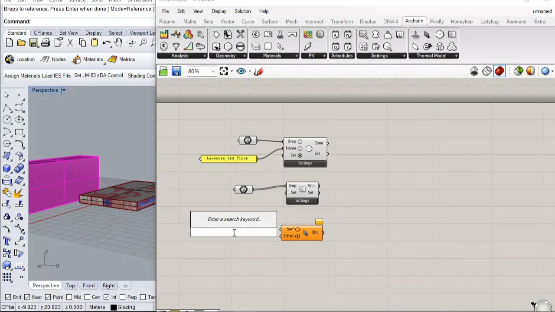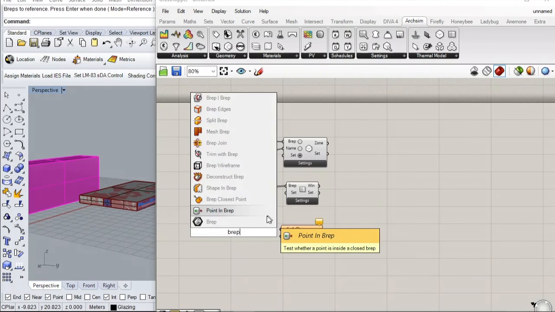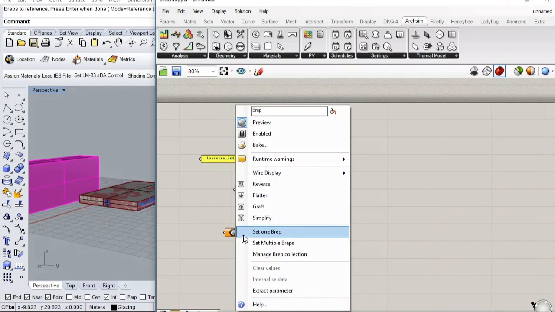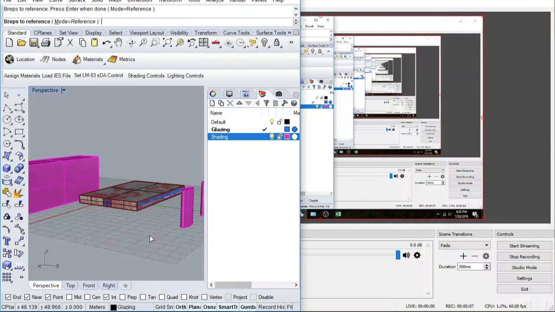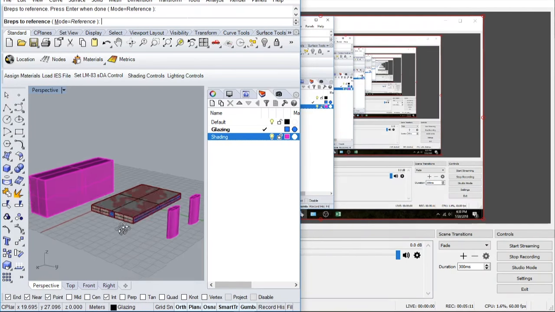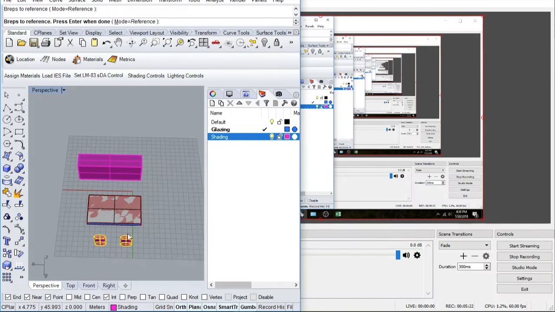At this point, you probably know where we're heading with the shading surfaces. Again, I create a BREP, and I'll set multiple BREPs for this component, and I'll highlight the shading elements as entire bodies, although I could just pick surfaces if I'd like.